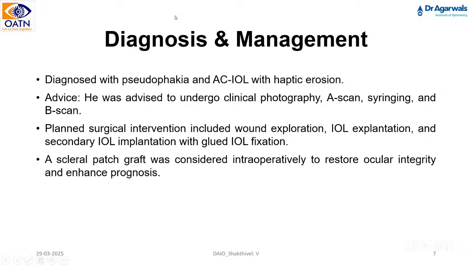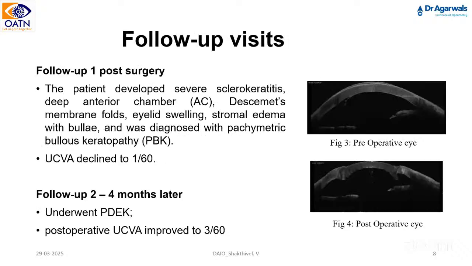Diagnosis and management. Diagnosed with pseudophakia and anterior chamber IOL with haptic erosion. Advice: he was advised to undergo clinical photography, A scan, syringing, and B scan. Planned surgical intervention included wound exploration, IOL explantation, and secondary IOL implantation with glued IOL fixation. A scleral patch graft was considered intraoperatively to restore ocular integrity and enhance prognosis.